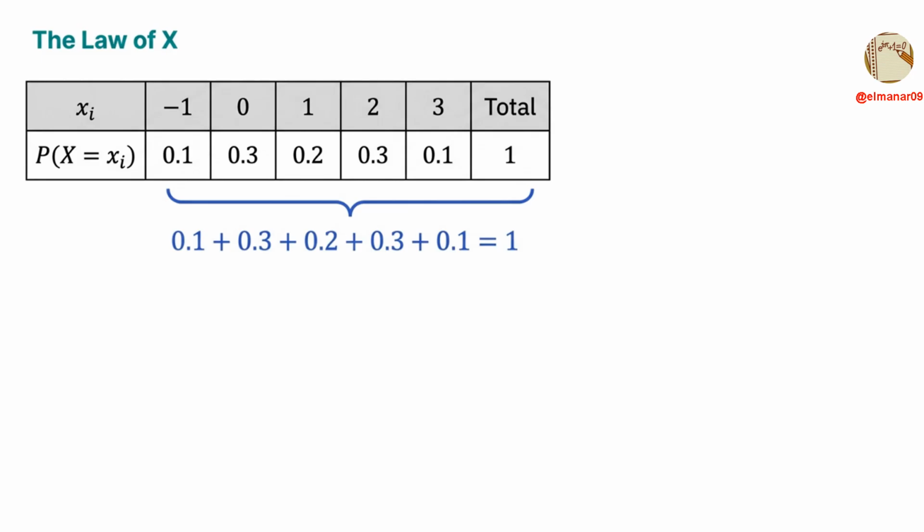Now let's move on to calculating the expected value E of x. The expectation is a bit like the average we would get if we repeated the experiment an infinite number of times. It is the center of gravity for our distribution. The formula is elegant. E of x equals the sum of xi pi. Follow the detailed calculation on the image carefully. We multiply each value by its probability. Minus 1 times 0.1 plus 0 times 0.3 plus 1 times 0.2 plus 2 times 0.3 plus 3 times 0.1, which gives us minus 0.1 plus 0 plus 0.2 plus 0.6 plus 0.3. The final result is E of x equals 1. It's a beautiful and clear result, isn't it?